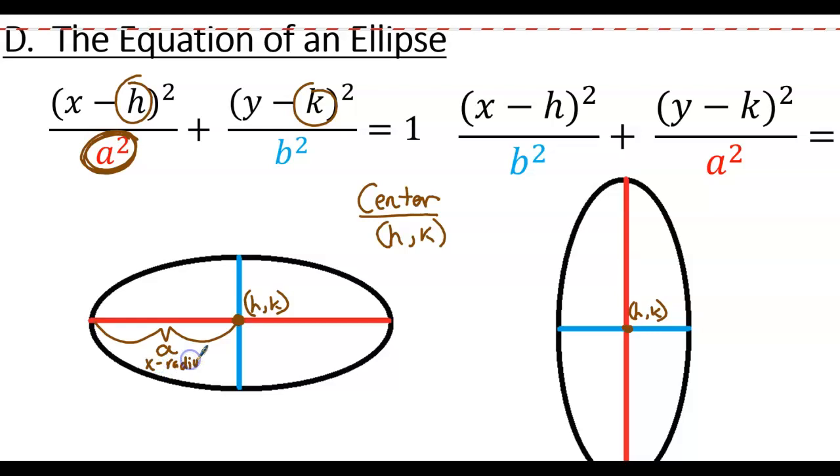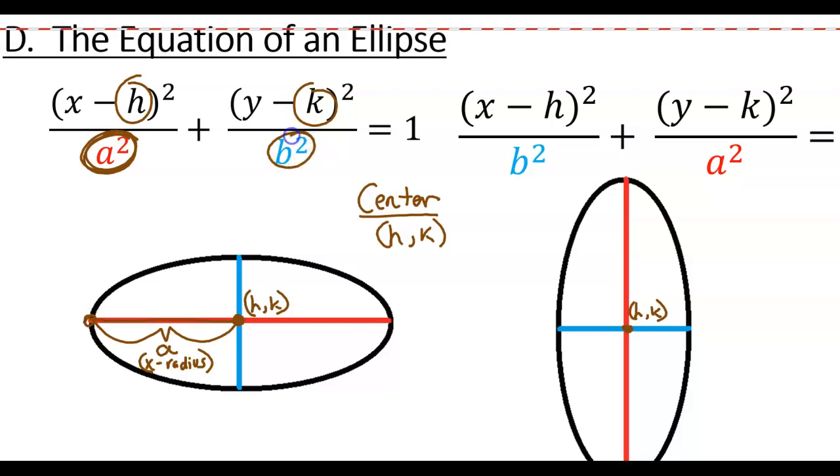You guys know what a radius of a circle is, right? Well, technically an ellipse has a constantly changing radius. It's different in different places. Like here it's really, really long, and here it's really short, and here it's not quite as long as the longest, but not quite as short as the shortest, etc. So it doesn't have a single radius. So I'm just going to call it the x radius, although that's not official math language, but I think it's helpful. And the reason for that is because it's your horizontal distance from the center to the outside of the ellipse. So we'll call it the x radius.